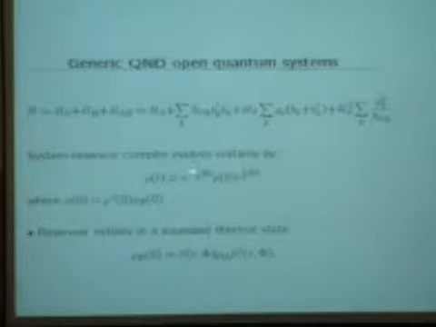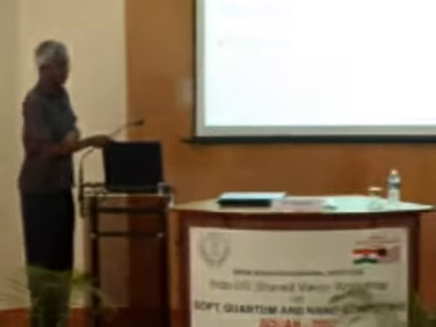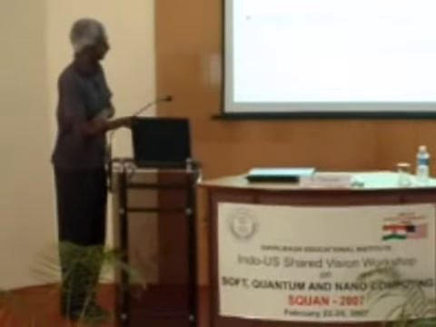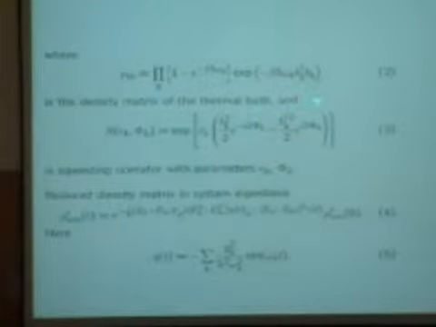So this is the usual thing. I have the initial state of the system and the environment, which are assumed to be separable, evolved by this joint Hamiltonian. I will assume the very general idea that the reservoir or environment starts as a thermal squeezed bath. A thermal bath, for example, has a thermal distribution of photons in each of the modes, and this is the squeezing operator. So after I have evolved through this Hamiltonian, I obtain a final reduced density operator which has this particular form.